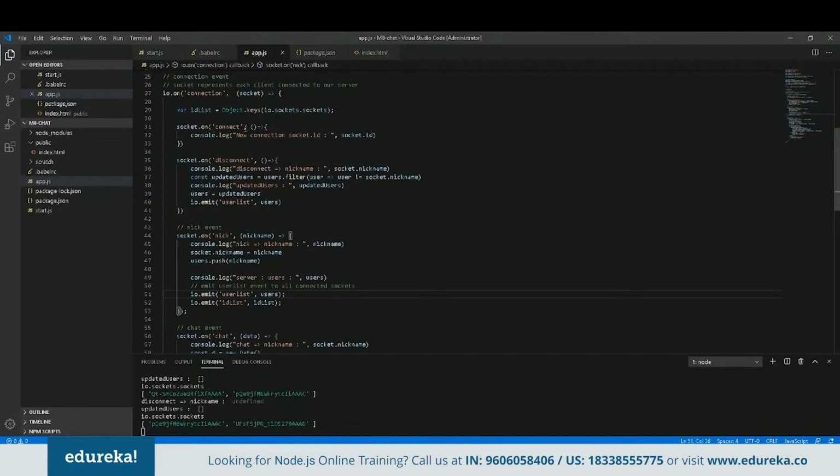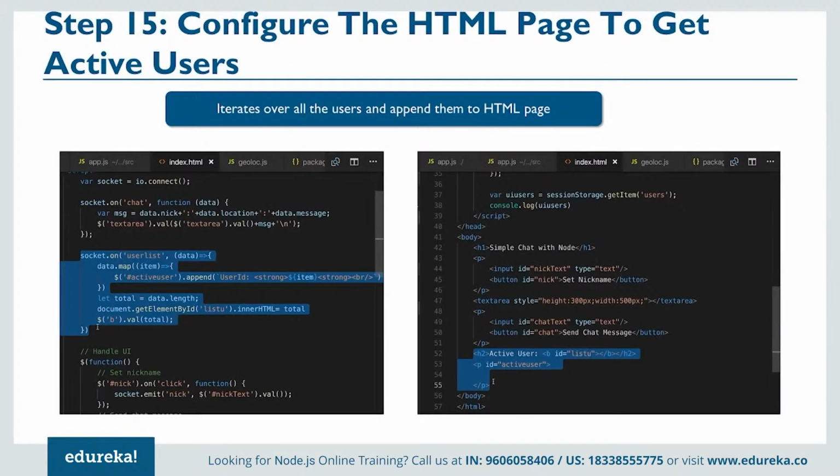So we should have an object like that that has all the user info, the key being the socket connection ID that we get, and in its value a user object with the nickname or username, the IP, the location, or whatever. But okay, let's send this as well. So we have the user list.